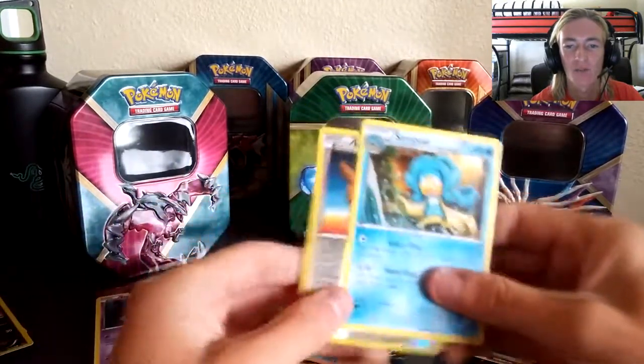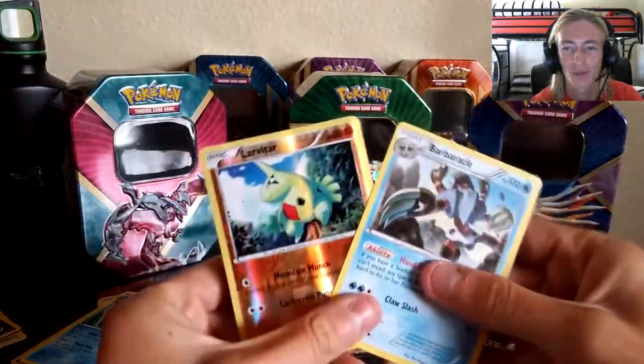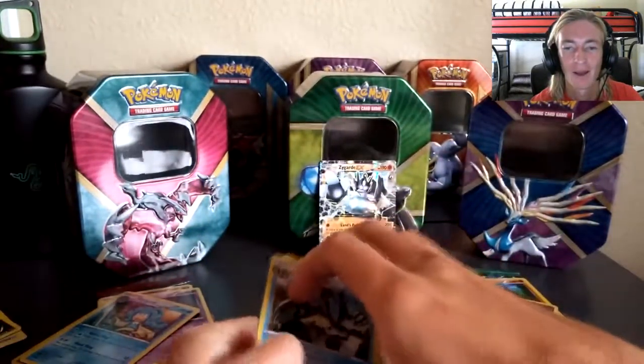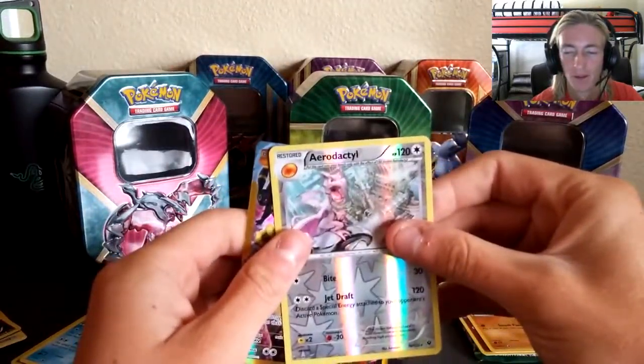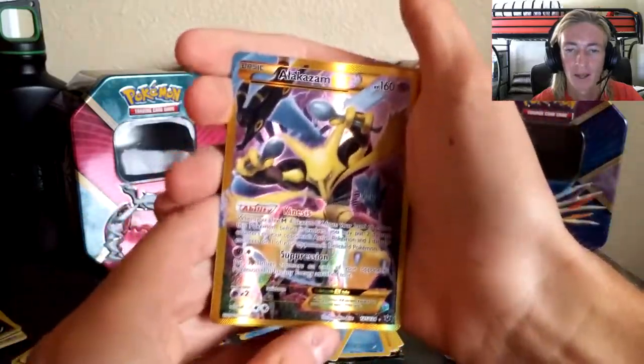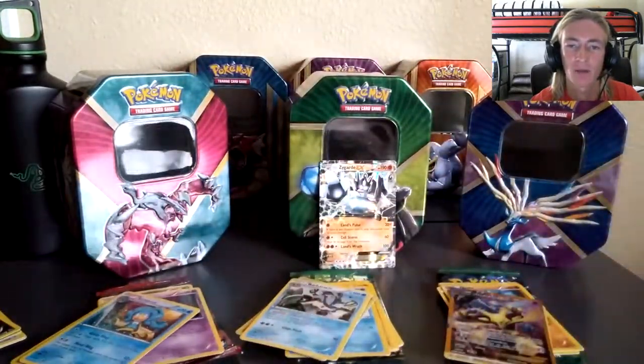Wide Lens and Talonflame. I mean, this recap is kind of pointless on the first three. Hoot Hoot and Seamipour. And then we got Larvitar and Barbricle. And then got another reverse Aerodactyl, but the main man himself, who kind of brought some life into this, Alakazam EX.